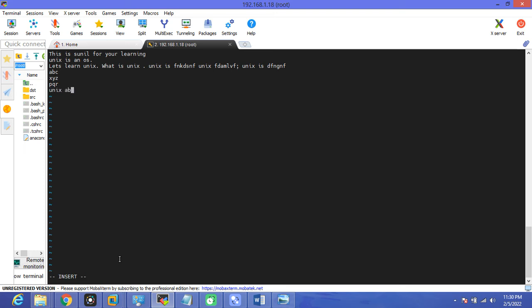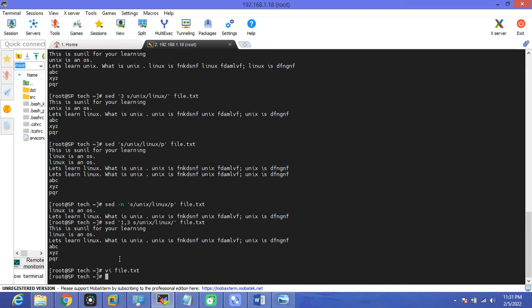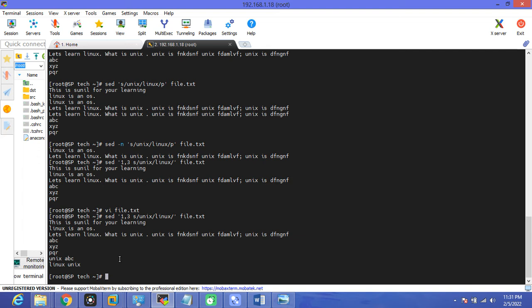Unix abc, Linux, Unix. Now it will make sense. From first line to third line it changed, the rest is unchanged.